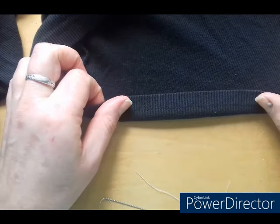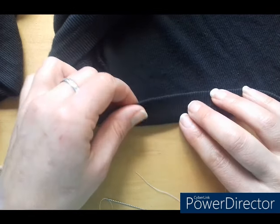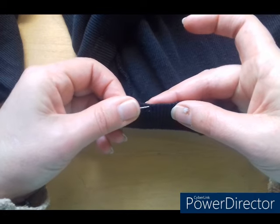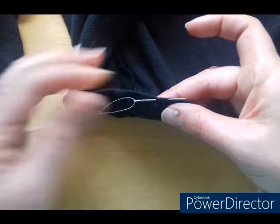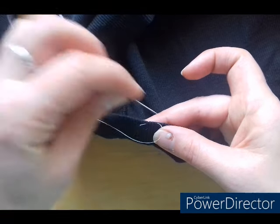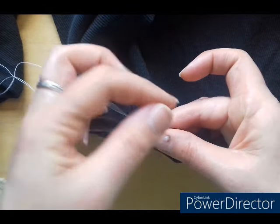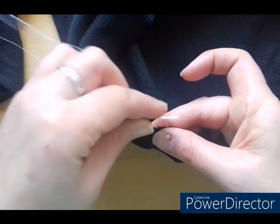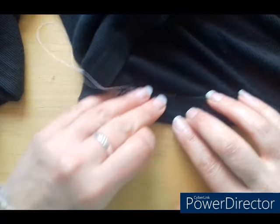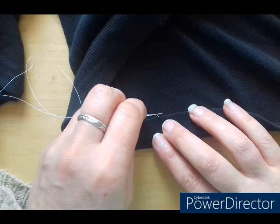I'm going to imagine that I want to take up all this section to make this shorter, so all I am going to do is fold it. If you can see there, there's a double stitch line which comes from that machine-made overlock, and that's going to be my new hem. First of all, I am going to tie a knot in the thread so that it doesn't slide all the way through as I'm sewing — sew through, leave a tail, sew through a couple of threads, go through the loop, tie it tight, and now you have a knot which won't come undone as you sew along.